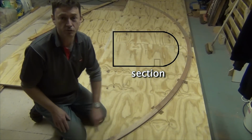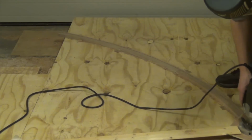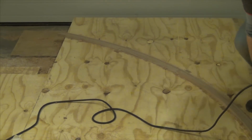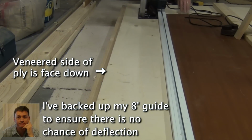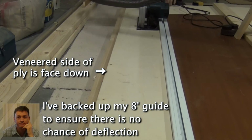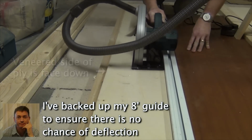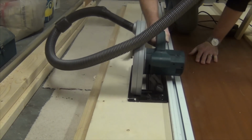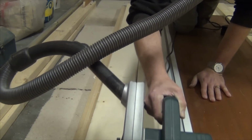After that I'll put a groove all the way around to take the curved riser. I don't have a track saw, so when it comes to cutting the risers I'm turning the veneer face ply upside down so I don't get any tear out, and I'm using a long straight edge to guide my saw.